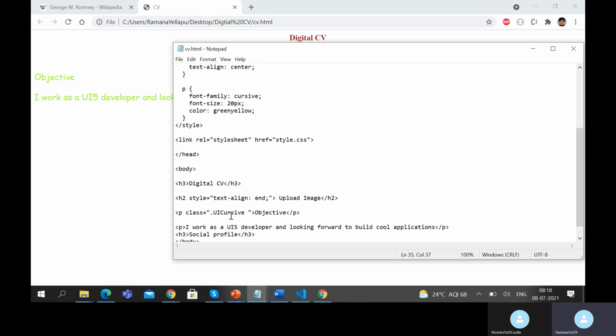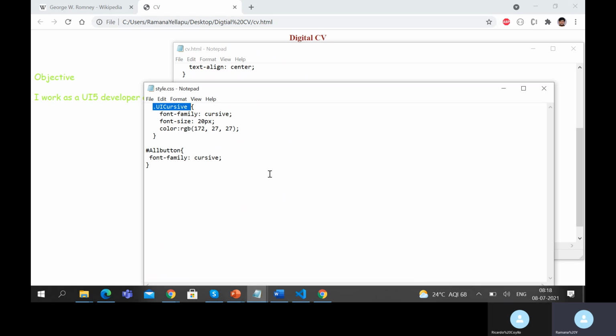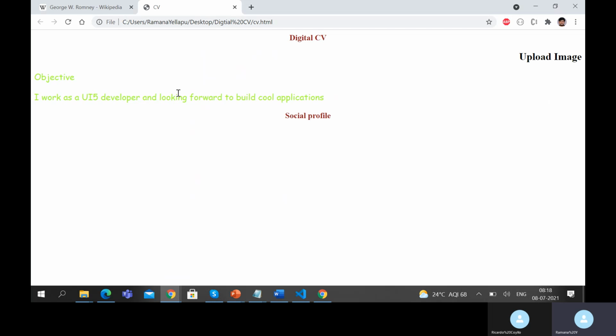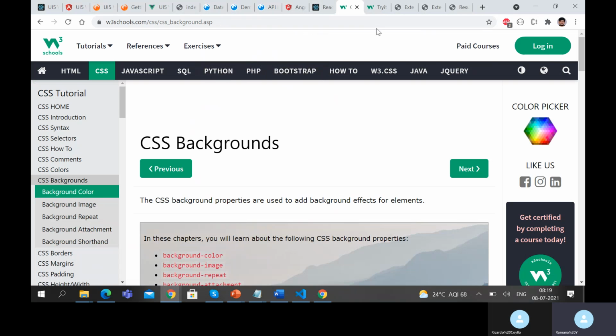Now I have specified a cursive class, and the cursive font is like what we have seen in CSS, where font family and font size, etc. are defined. So it appears cursive. You can add more images, play around, and create an exercise so that you will understand HTML and CSS better. These are building blocks. I think we have had quite a long session, so I'll stop here. You can play around with any use case and with all the tags out there, and create something this way.